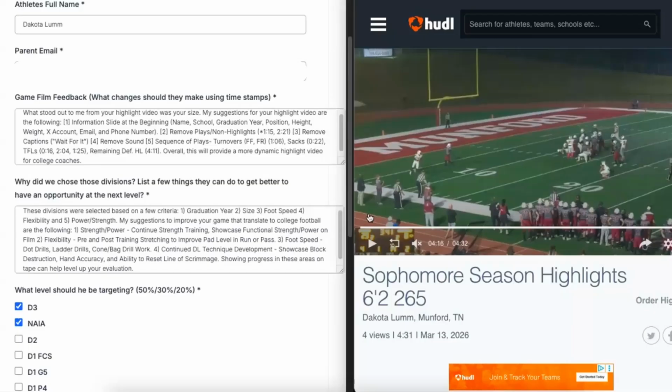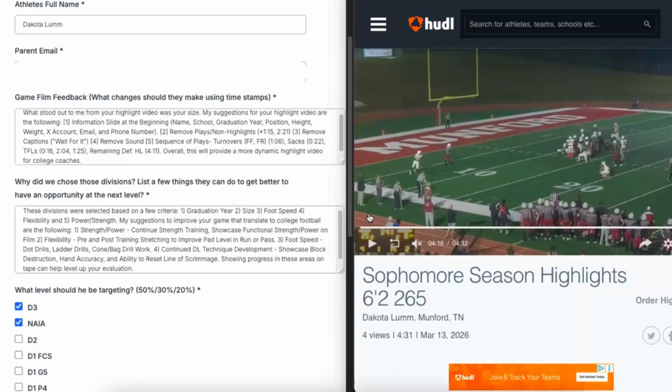Okay, and here's the deal. Working on these details, you're going to have to be ahead of the game because in college you do it all the time. You're going to have a good development of them, so that's going to help you be better prepared when you hit that college level. All right, which is then going to help you on your depth chart later on when playing. Okay, but these improvements are what a D-line college coach will look at. So we got to double down, do all these things, hit it hard, all right? And if it translates to your video, this can help you level up your evaluation and possibly have an opportunity, all right, at that upper NAIA to lower to mid D2 level, okay?